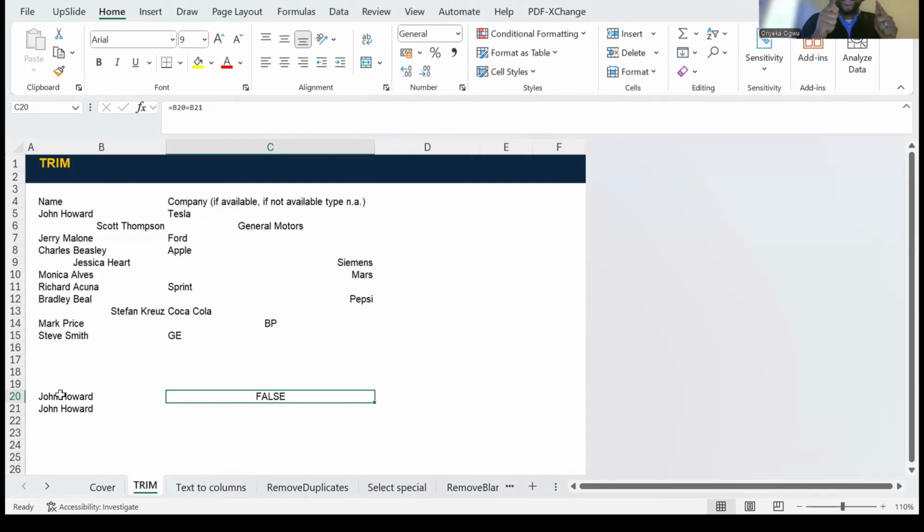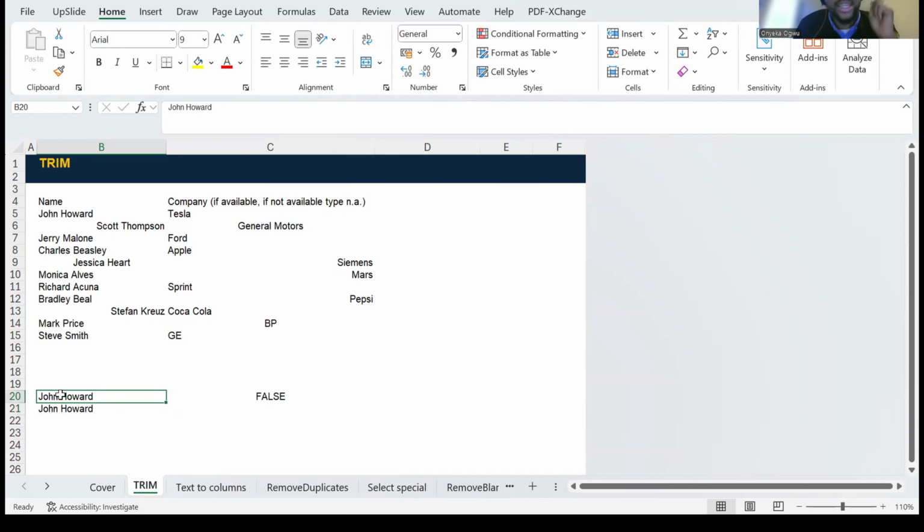But this small thing that looks like not an issue can cause you serious issues when you are doing some IF or VLOOKUP or HLOOKUP, right? Because Excel is seeing these two things as two different things. Although they look like the same thing, they are different. So data cleansing is very important. As you go ahead, I think in day 15 or something, you will understand why cleaning your data as small as this matters a lot. John Howard, they look the same, but they're different.